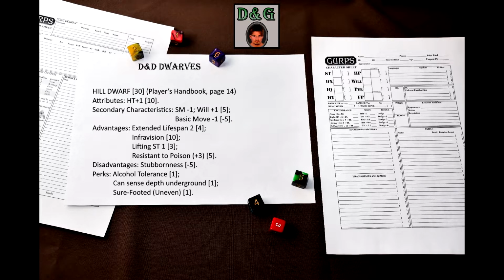And this is the final result. As you can see, we managed to make the template cost exactly 30 points, which is very much within the playable range. In the past I used to give the dwarves a penalty to strength, but give them more lifting strength, hit points and even additional fatigue points. But that strength penalty made them feel very weak and undwarfy. That's why I removed it.